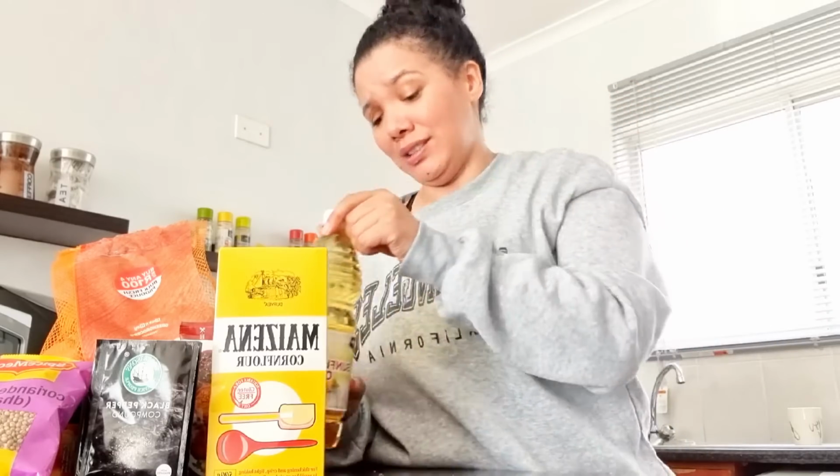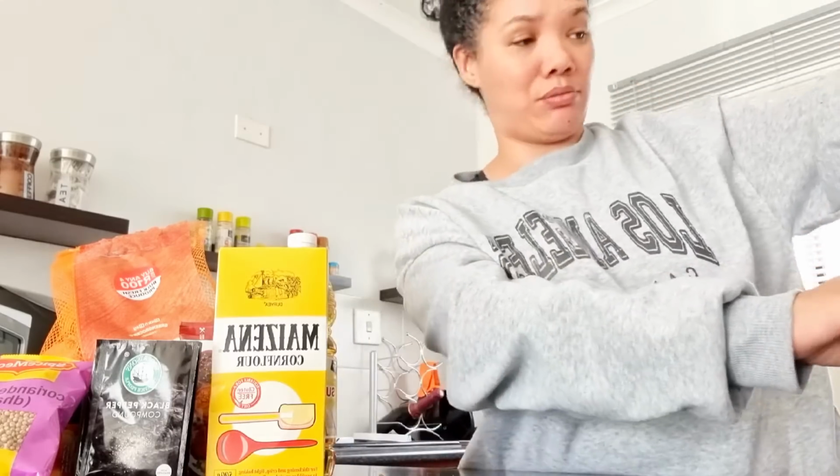And then for the pickled fish, we bought the apricot jam, black peppercorns, coriander seeds, black pepper, onions, turmeric, corn flour or maizena, some expensive sunflower oil. Oh, can't believe it's so expensive. Brown spirit vinegar. I can't remember if we used white vinegar or brown vinegar last year, so I just bought the brown one. We got a special at Pick and Pay because that's where we bought our groceries.